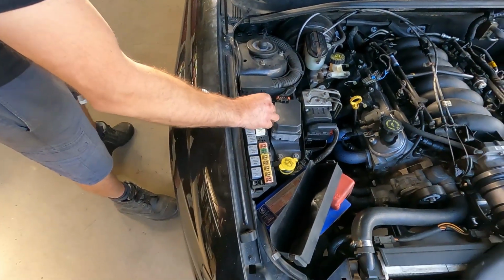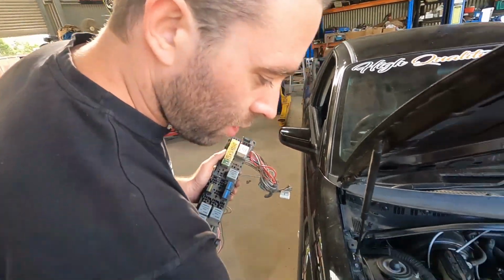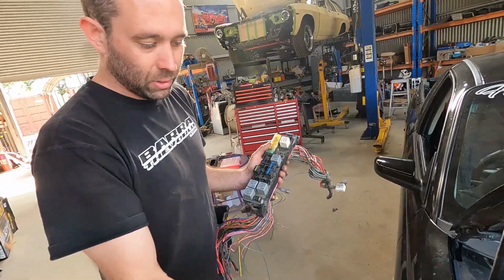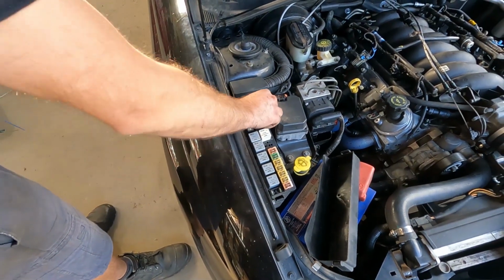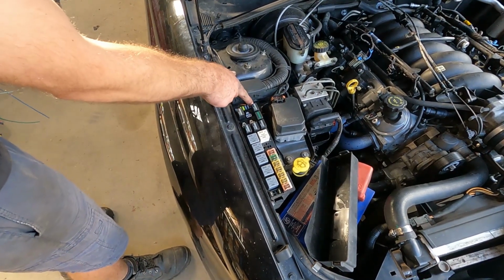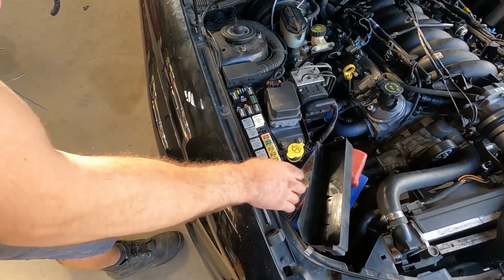All factory stuff. That's the fuse. It was really lucky, because these are slightly different to the VY, but all of the terminals are the same. It's just the way they lock that's different. So I was able to de-pin it and use the wires, so it's all like factory, like it was born there. That's intake fuel, that's our new fuel pump. I'll just put the new fuse in one of the four spare spots there.